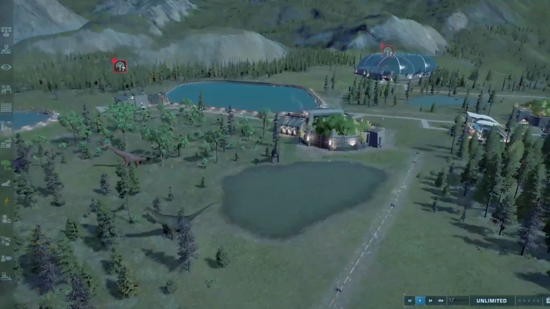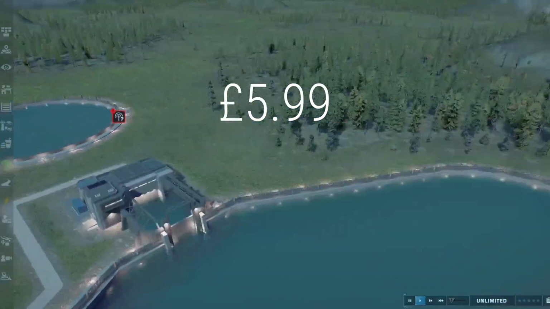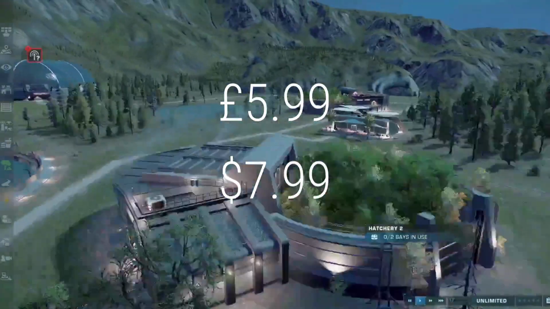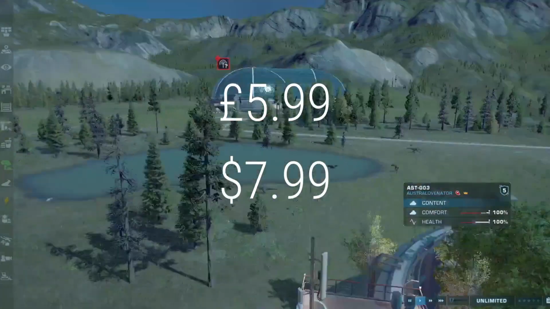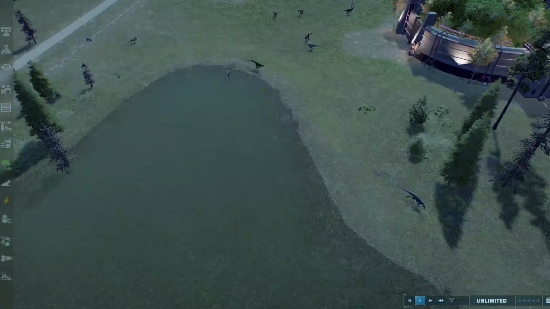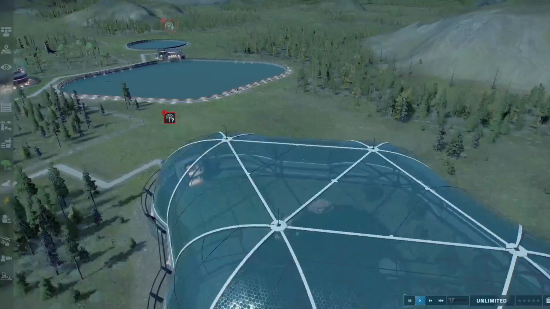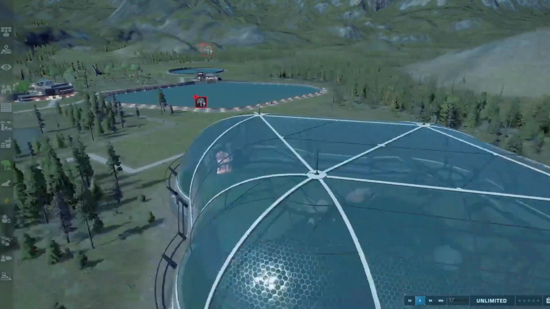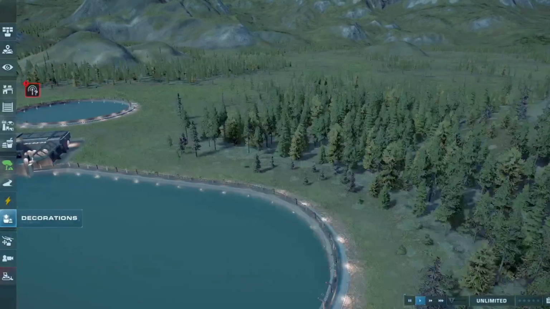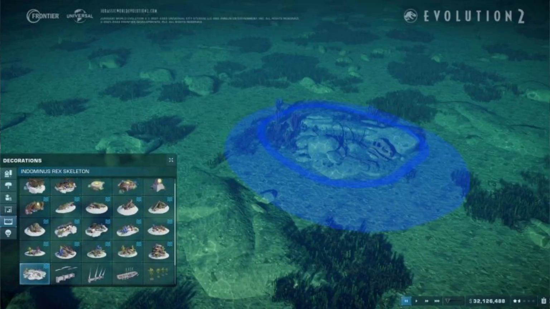But anyway, as I was saying, for you to get paid, it's £5.99 in Britain, $7.99 in the USA, and in the European Union, €7.99. But anyway, we will be discussing the features in Update 4, like I've already said. And last video, I tried so much not to touch decorations, but now we can. So we're gonna start with the lagoon customization.